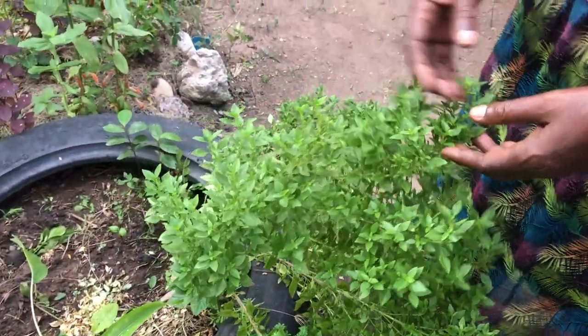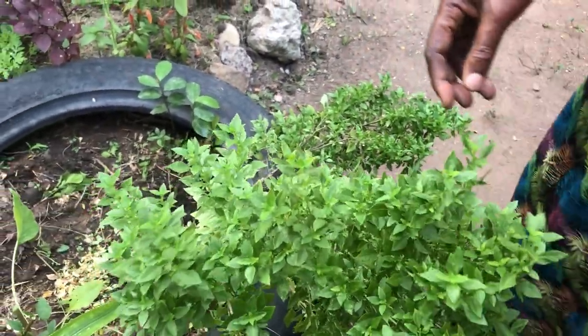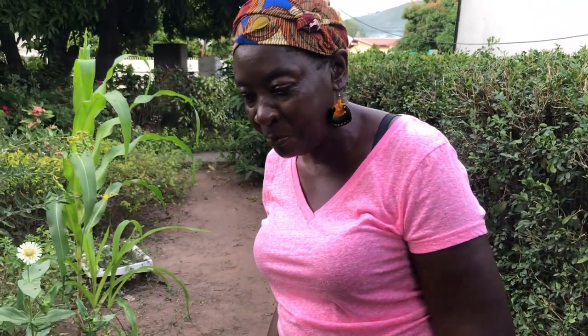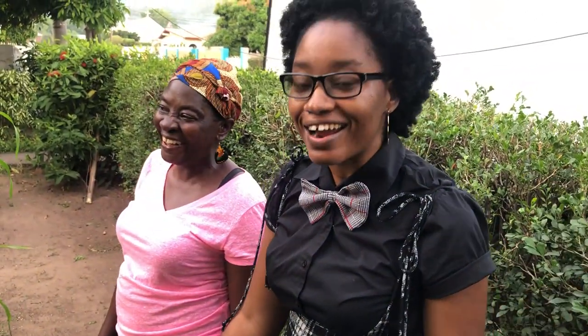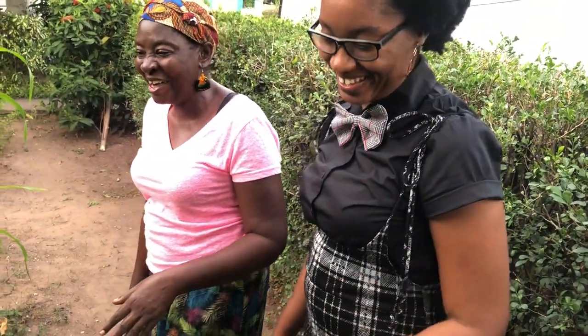But also tell them the Jamaican folklore that is attached to this mint. Well, I remember when I was in the country, mommy said when a spirit is passing, you smell it. And by spirit she means duppy. So guys, if you want to know if duppy is in your yard, you plant one of these plants, and you will know.